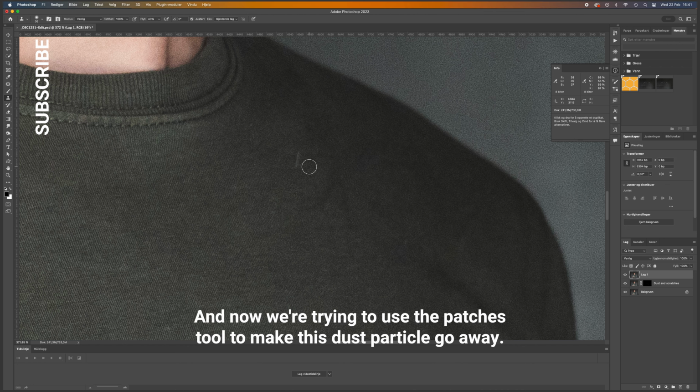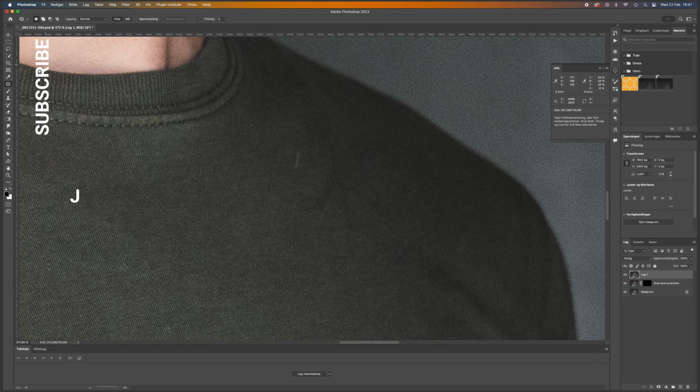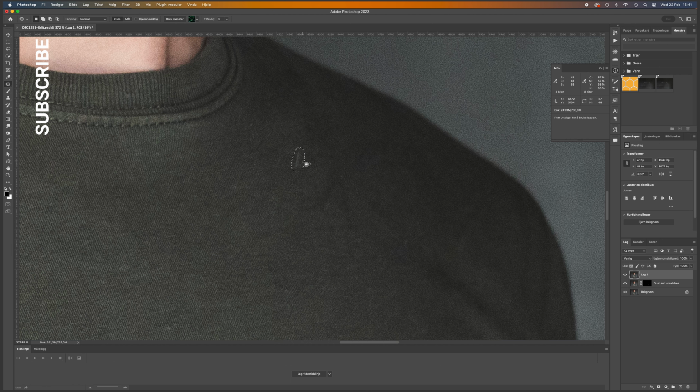And now we're trying to use the patches tool to make this dust particle go away. Press J on the keyboard for patches tool. You can see it changes here. S for clone stamp, J for patches, and make a small area with the pen on the tablet around the dust particle and move the area to the side.